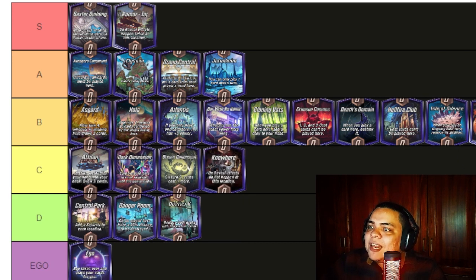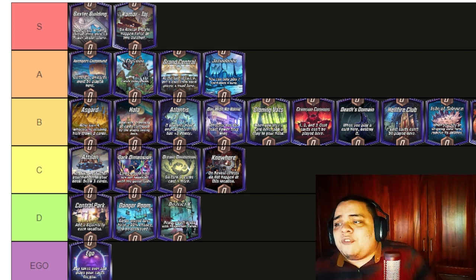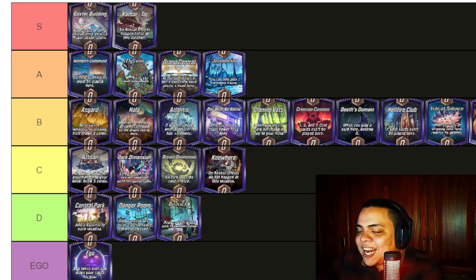So that is why I believe that Nowhere is a C tier, maybe. It could be a B tier for sure, because if you play around it, and if you aren't playing a strong unrevealed deck, you don't really care. But even in decks that aren't strong unrevealed decks, you still have unrevealed abilities and Nowhere could mess you up. So I don't want to place Nowhere at the same tier as Isle of Silence, because I believe Nowhere is more punishing than Isle of Silence.